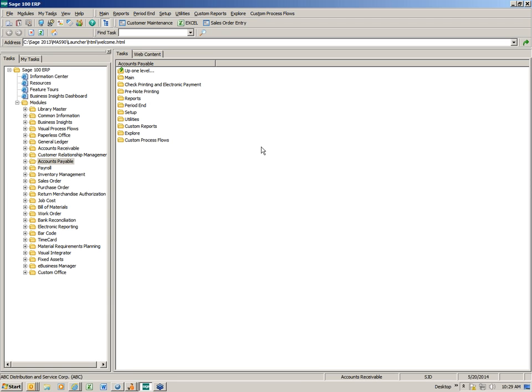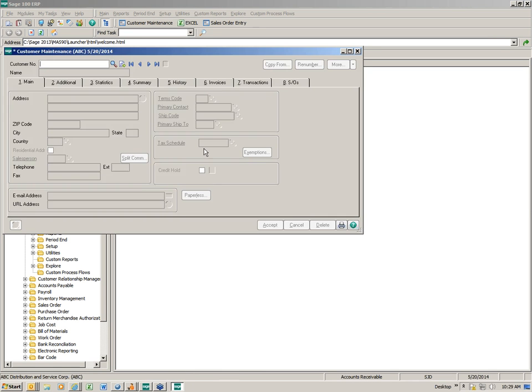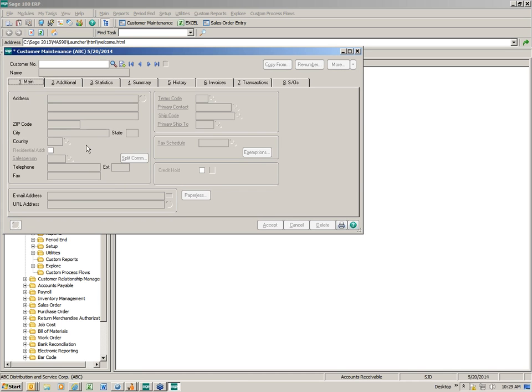I do have another question here. In accounts receivable, when you customize a field, do you need to change that for each individual customer, or can you carry it over to all customers in one swoop? If you're customizing a field in accounts receivable, payable, anywhere, you're customizing the screen, so it's not for a particular customer. So you'll notice here, I don't have a customer in here, but my changes are on the screen. So it's system-wide for me as a user, or for all users if I chose all users, all companies.